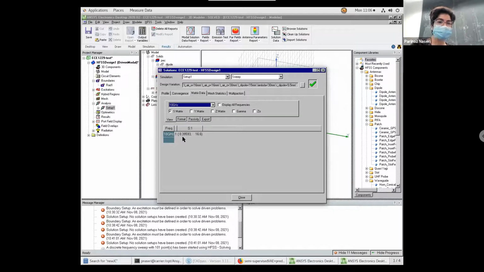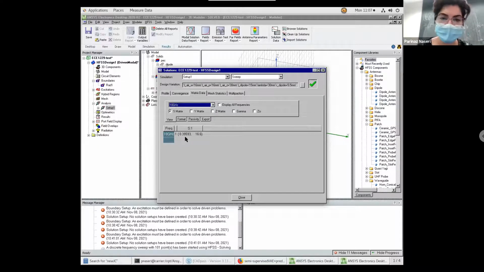So at 10 gigahertz, we have about 0.4 reflection coefficient, but that's considering 50 ohm. As you remember, S11 can be written as (ZL minus Z0) over (ZL plus Z0), right? If this is 70 ohm and you put this at 50 ohm, which we set up at the beginning, S11 is going to be large, right? We should have put this at 70 ohm. But let's say we don't know that. We don't know what the input impedance is.